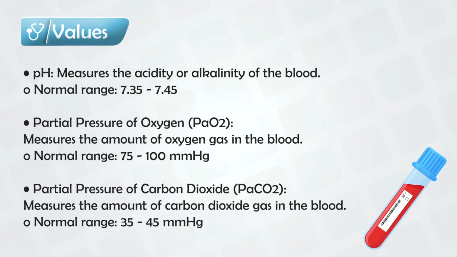And next we have the partial pressure of carbon dioxide. And again, this indicates how much carbon dioxide you have in the blood. And this should be from 35 till 45. And this is again very important because it should be within this range. If it's higher than this range, it can cause acidemia, as carbon dioxide itself is acidic. So if you have a pH indicating acidemia of the blood, check the partial pressure of carbon dioxide. If you find that it's elevated, this indicates respiratory acidosis.